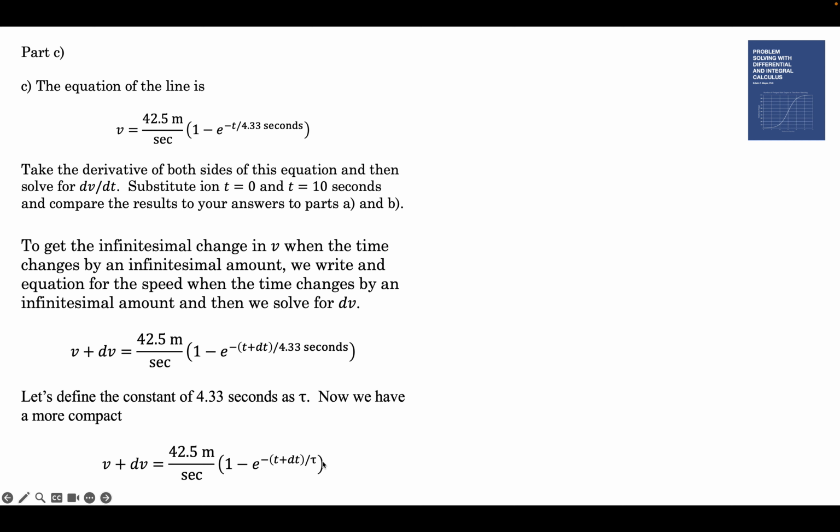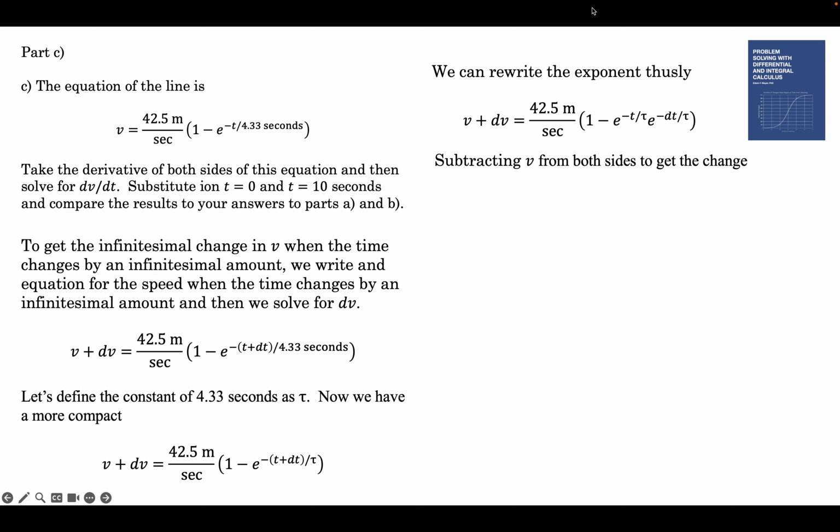There's our equation. We can manipulate the exponent like this. This times this is e to the this minus that. That's how you combine exponents. Subtract the original v from both sides, and we're just going to subtract the normal equation right here. There it is. There's the normal equation with the tau in it, and that's how we got rid of the v. So there's what we have above, and we subtracted v from both sides.